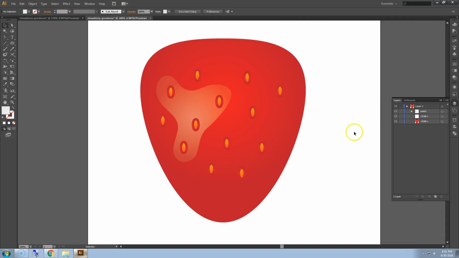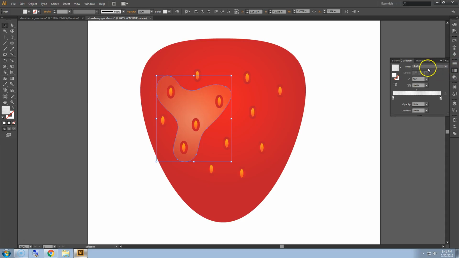Okay, and then I can go back to this. It looks a little better with the radial gradient on there. So it's kind of like a highlighting effect.